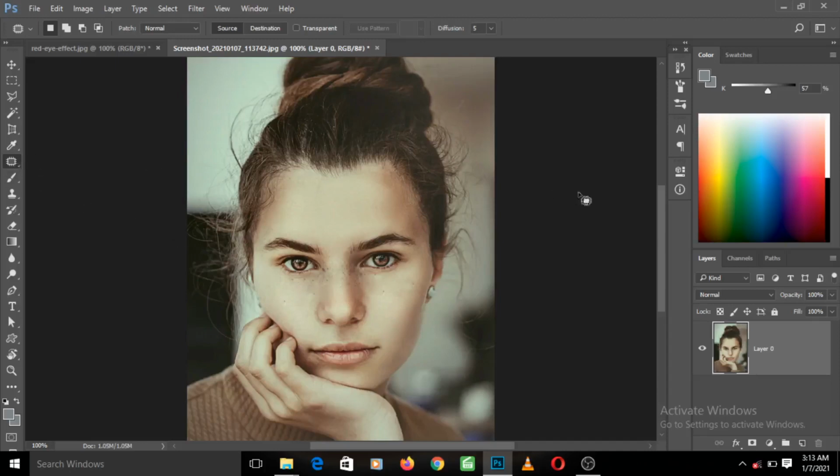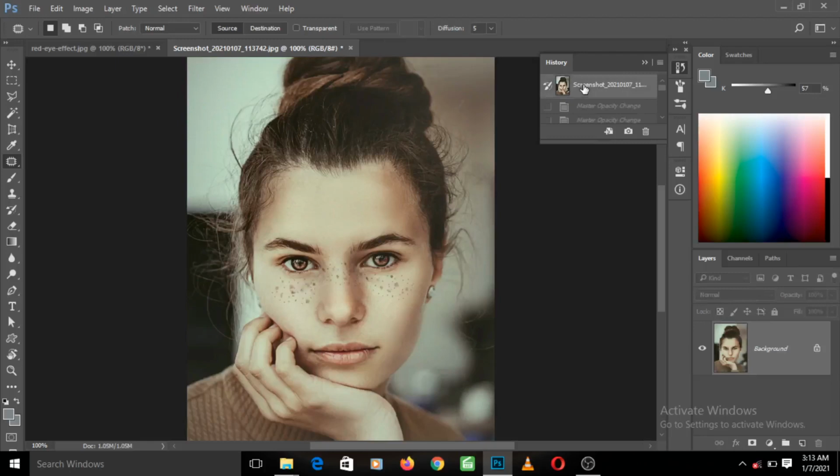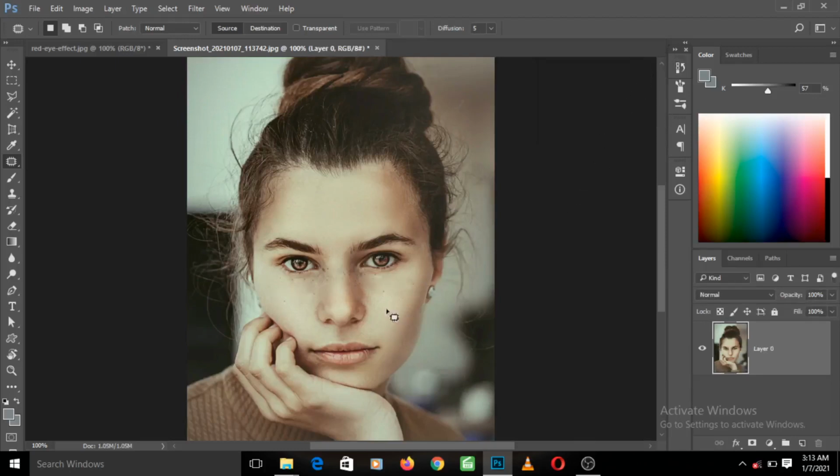So you can see, let's see the before. Now this is the history brush. Okay, if you want to go back steps back from what you did, you use the history brush. So let's just go to before, where the image looked before. Look at the before of the image. Let's go to the after now and look at the after. I think we've done a very good job in clearing a great deal of the spots there and still keeping it as realistic as possible. Okay, so that's just for using the spot healing and the healing brushes.